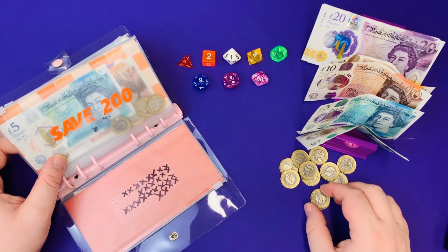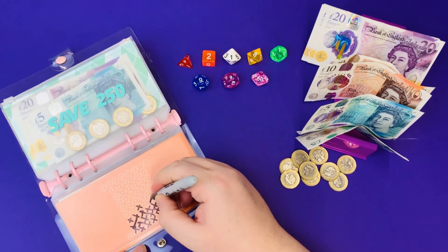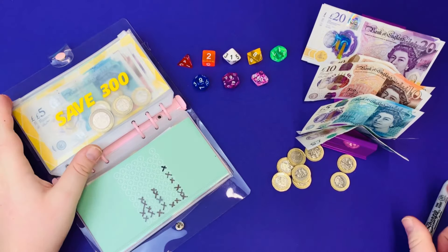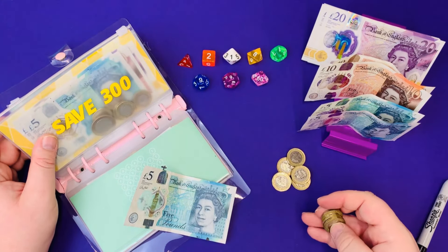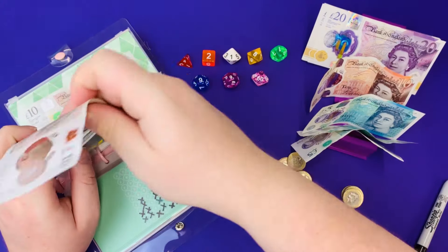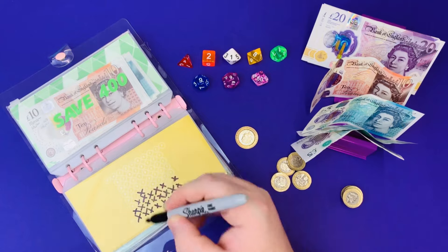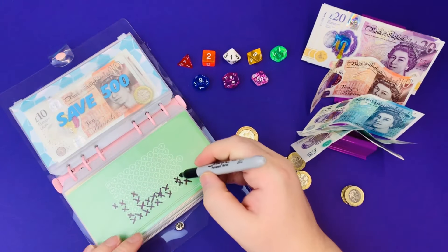Next is a 2. I'm going to put 2 in — 1, 2 — and then sign off P2 here. And then next is a 1, just chucking a 1 in, so let's do that and sign off this 1. Running out of 1s here. Next is an 8 — 5, 6, 7, 8. What I'm going to do is put in a 10 and take out 2. So put in a 10, take out that lovely 2-pound coin, and then sign off this 8. Next is a 1, so I'm just going to add a 1 in here and sign off this 1.